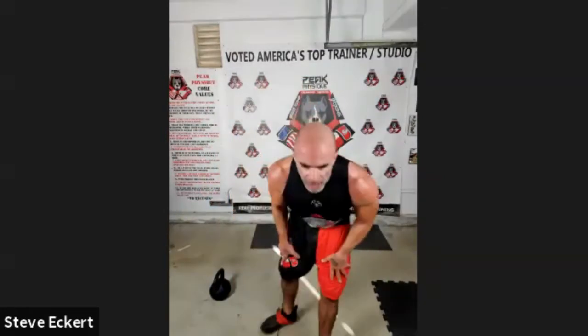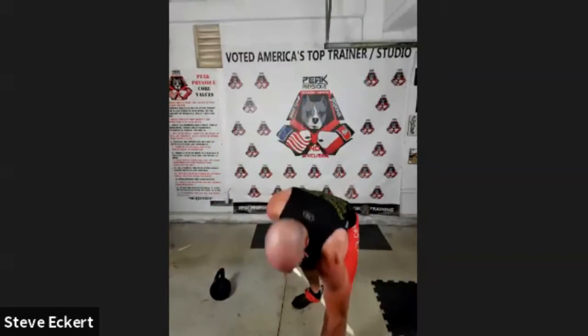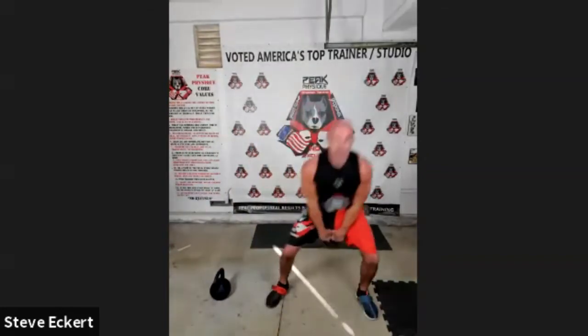Squeeze your glutes as you come up. 15 each side. A few more, or 15 total.